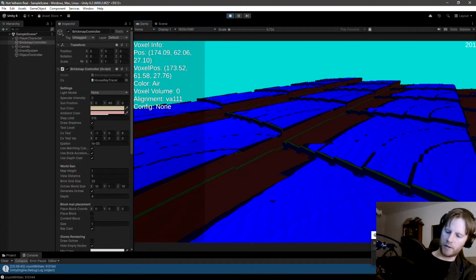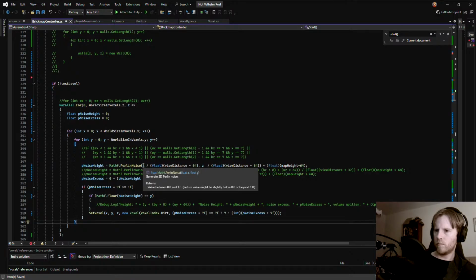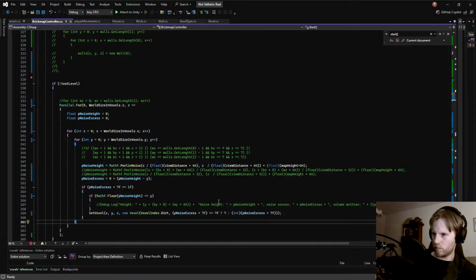So we're getting 5 copies of the same Perlin noise sample. I'm so confused.